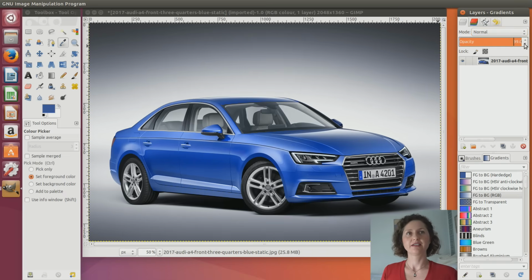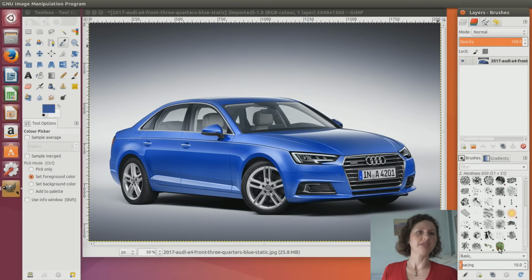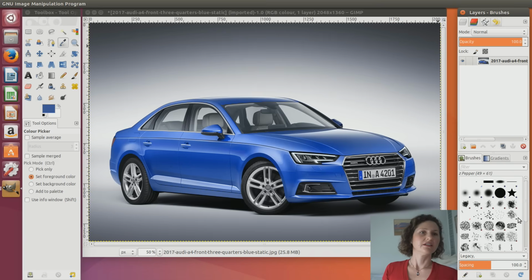If you were doing painting, where does it show you what colour you're painting with? Brushes? No. Well, that brushes is the type of brush. If you're painting, you could use this kind of prickly brush. A capsicum brush? Well, you can give that a go, but you actually need to select a brush tool now if you wanted to paint with a brush. Yeah, but what it will do is paint capsicums all over the car.